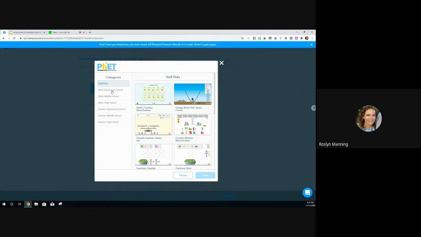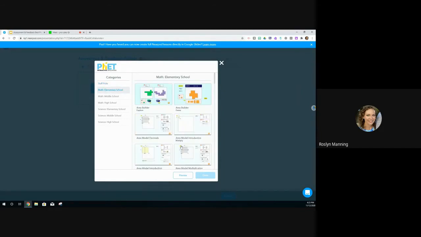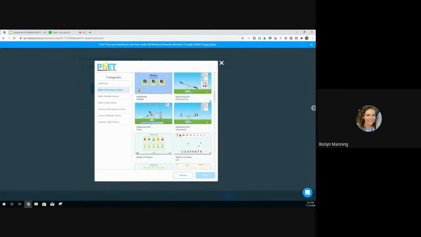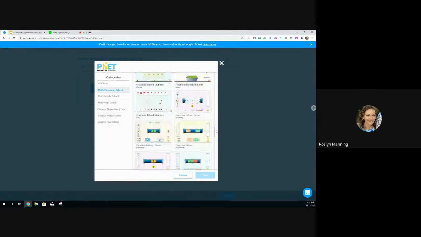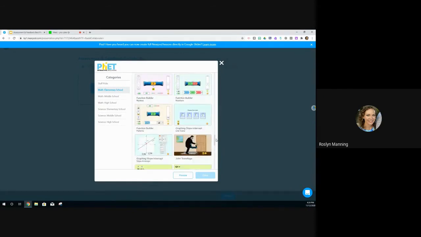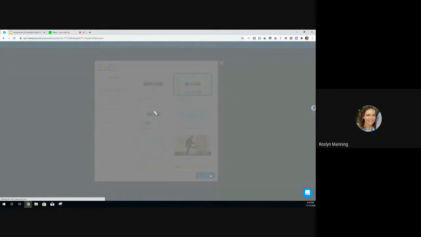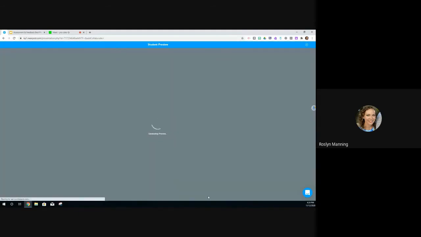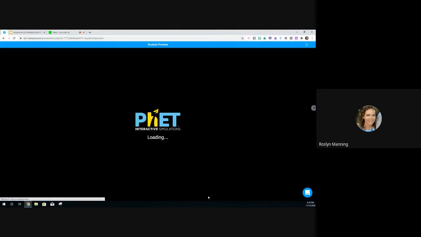But you can, I mean, we'll look at elementary math. You've got all sorts of different things here. Balancing, arithmetic. I mean, just tons of stuff on here that you can select. Those are the fractions that I was using earlier. But we can create a function builder and hit done. And then here it is right here in your Nearpod. You can click on that and then preview to see what students will see.